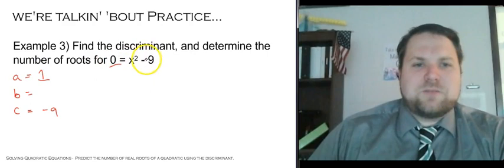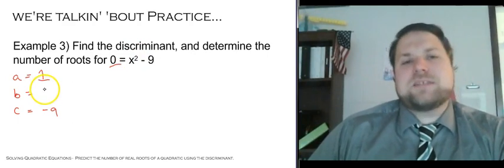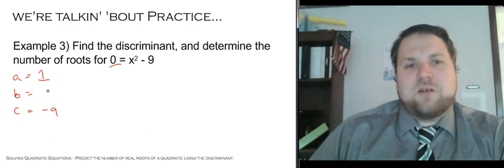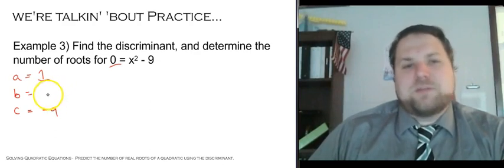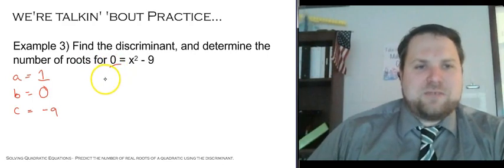So what happens when that x term is just entirely missing? It's not there at all? Well, the only way to make something disappear like that is to have its value equal to 0. And since we're multiplying some number by x, the only number you could multiply x by to make it disappear would be 0. So in this case, since that number is not there, b equals 0.